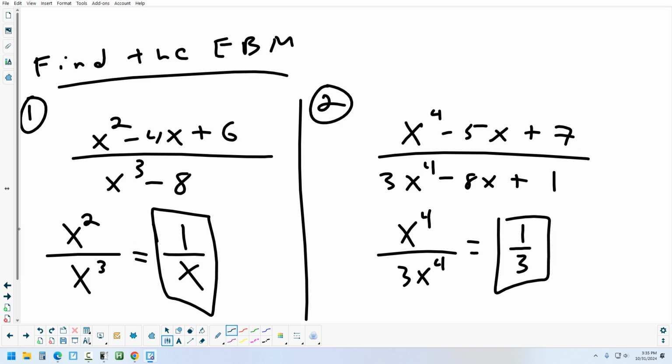So on the one on the left, the degree in the top is smaller, and on the one on the right, the degrees are equal. What kind of asymptote would you get in both of these problems? Yeah, horizontal. Right, you would get a horizontal asymptote in both. To find the horizontal asymptote, you let this number get really big and tell me what happens to that fraction. What would happen to this fraction if that part of it got really, really big? Yeah, you would get smaller, and it would approach 0. So this would have a horizontal asymptote at 0.